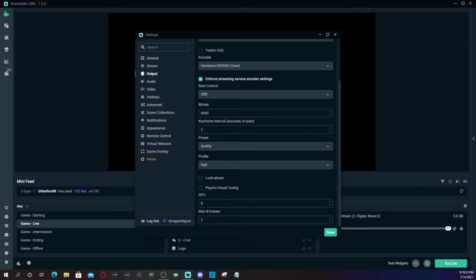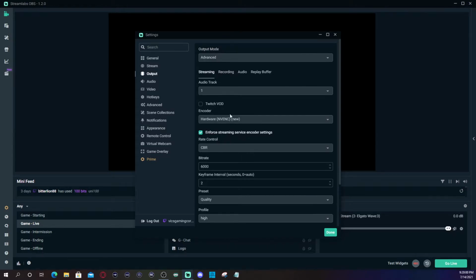All right, so if you have a GPU, a graphics card, that's what a GPU is. The 0 is default, so it's your first PCIe slot. Your second one would be number 1 if you have a second graphics card. I believe it only does 2, but I only have 1. Mine is an eGPU with an NVIDIA 2080 Ti. Your max B frames is always going to be 2, so you want to make sure that's configured correctly.